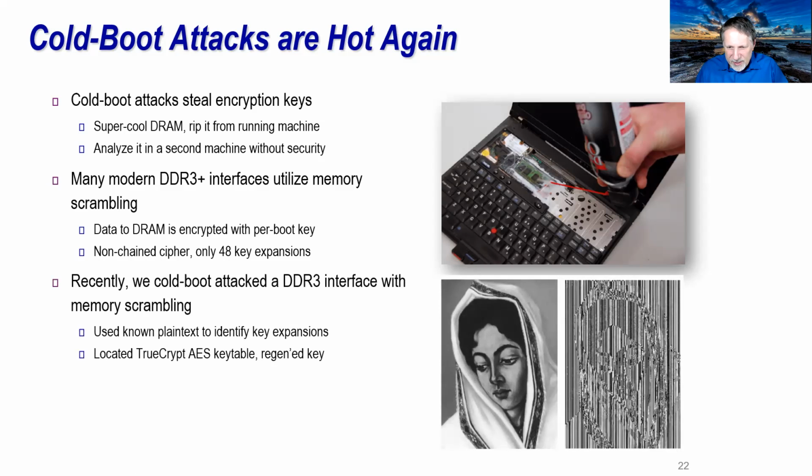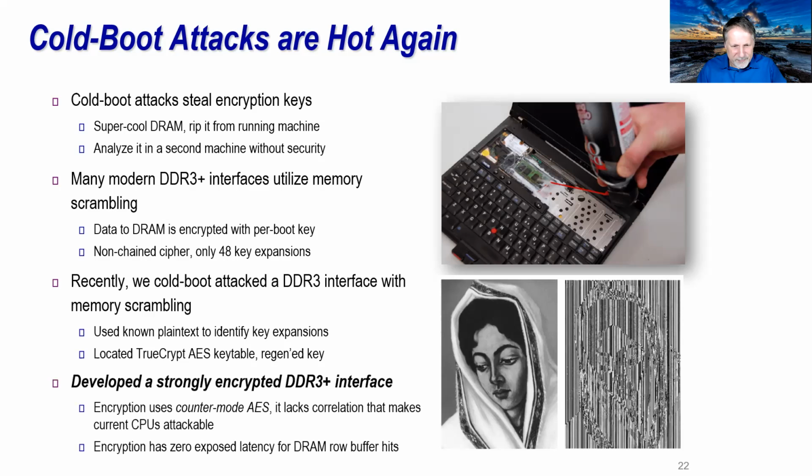He did it for DDR3. And then he did it again for DDR4. Even though DDR3 was known to have this problem, DDR4 all it did was make it harder to do this. Didn't get rid of those correlations. And so, strong encryption, like they use in Intel SGX, is really a good thing to start thinking about, because when you've got this much information leaking through your ciphertext, it's easy for attackers to really reverse engineer what's going on in your system.